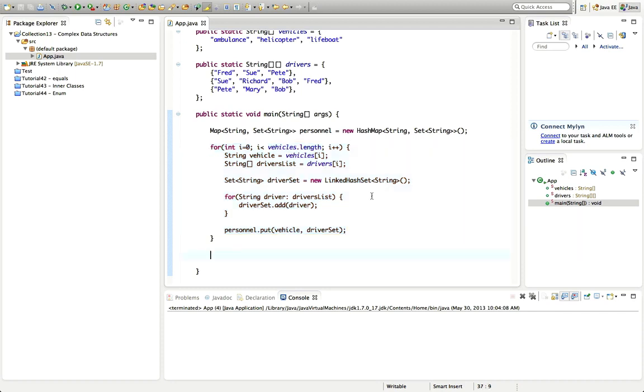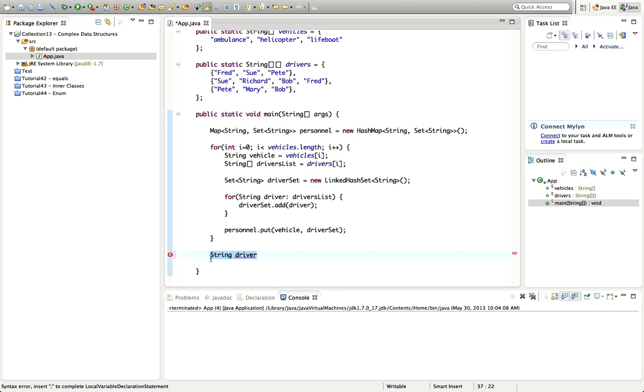What I'll do here is I'll just now try to retrieve a particular driver. So let's say we've got an emergency. Let's say this emergency requires a helicopter. We can now say, let's say String driver1. Well, what we'd want to do is iterate over all the drivers for a particular vehicle, and then we would look at that list and choose the top guy, and if he's not available, choose the second guy, and if she's not available, and so on.